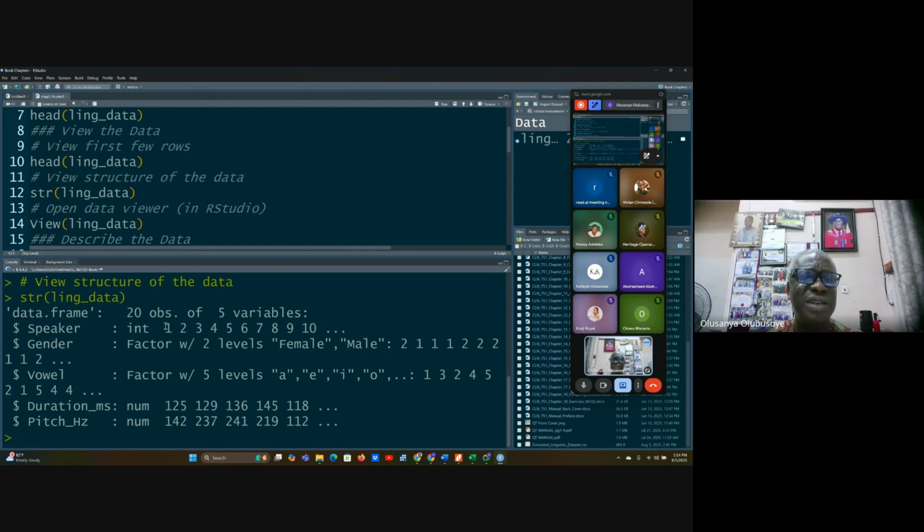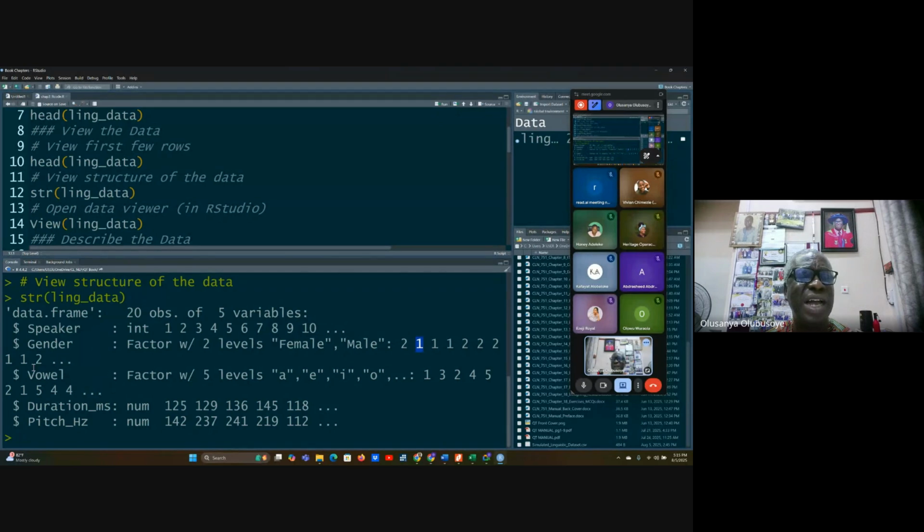So it's saying speaker 1, speaker 2. Gender has been converted to factor according to the instruction given, which means there are 2 levels, female and male. That's why female is given 2, male is given 1.